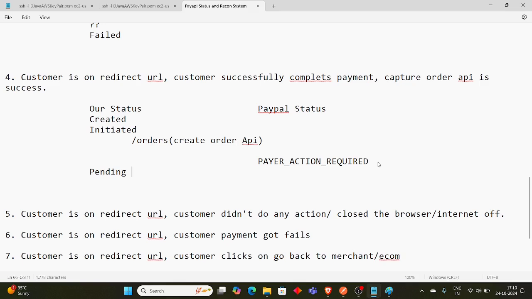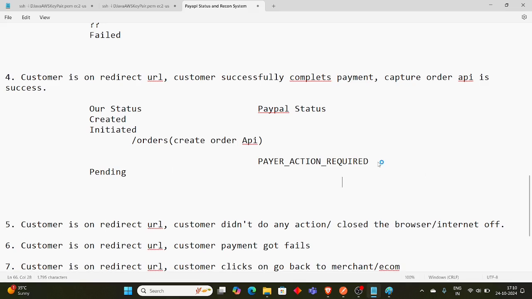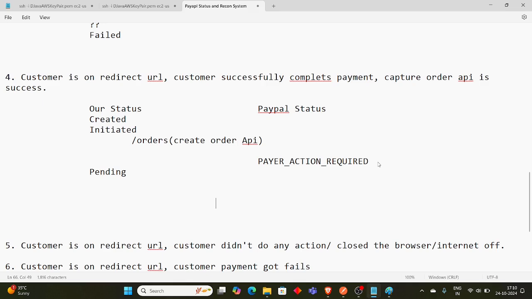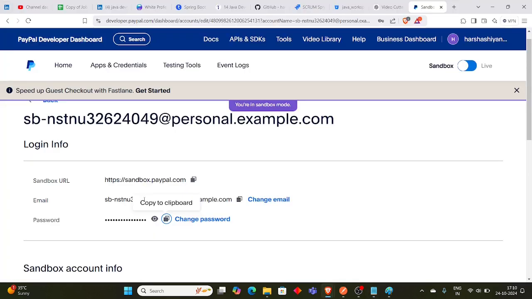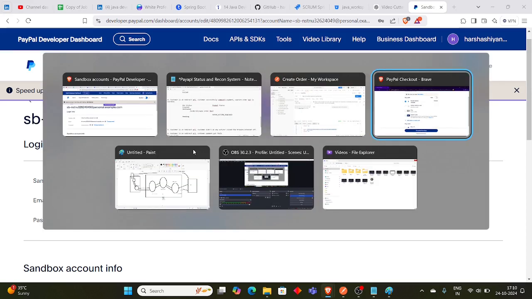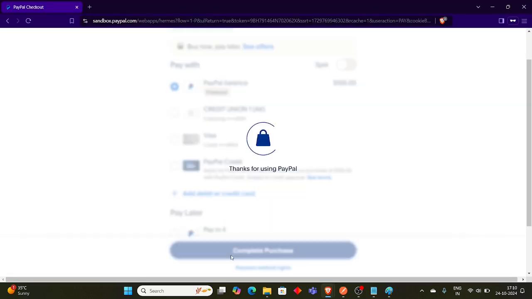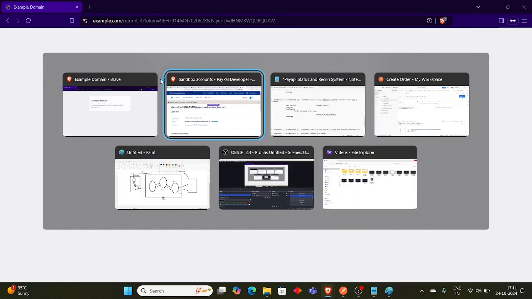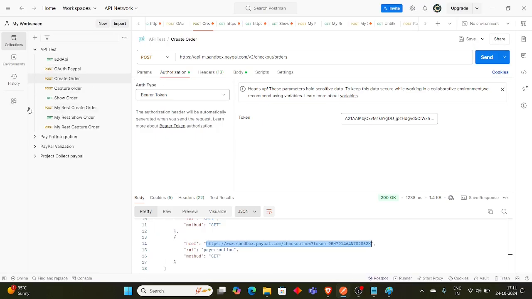Okay, our status will be pending status, as we created it. After the payment is debited from our account, complete purchase. Okay, thank you. Now we will call our capture order API.